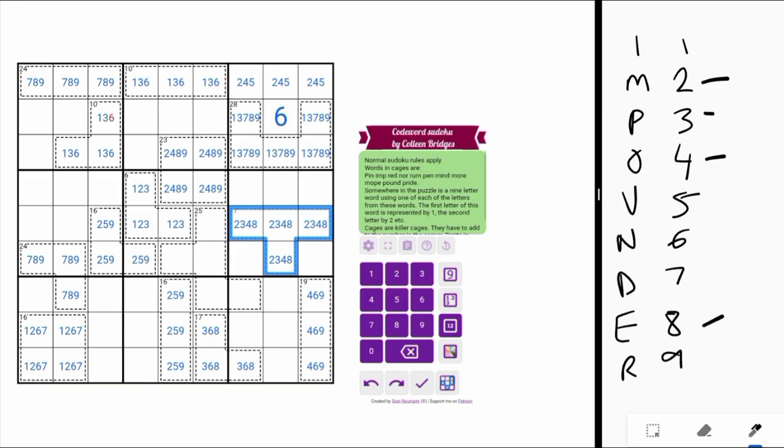And that's, oh no, we've got one more box to do there. One more cage, which one? Oh, pound, because we did pride earlier. So pound is 3, 4, 5, 6, 7. Goes in here.